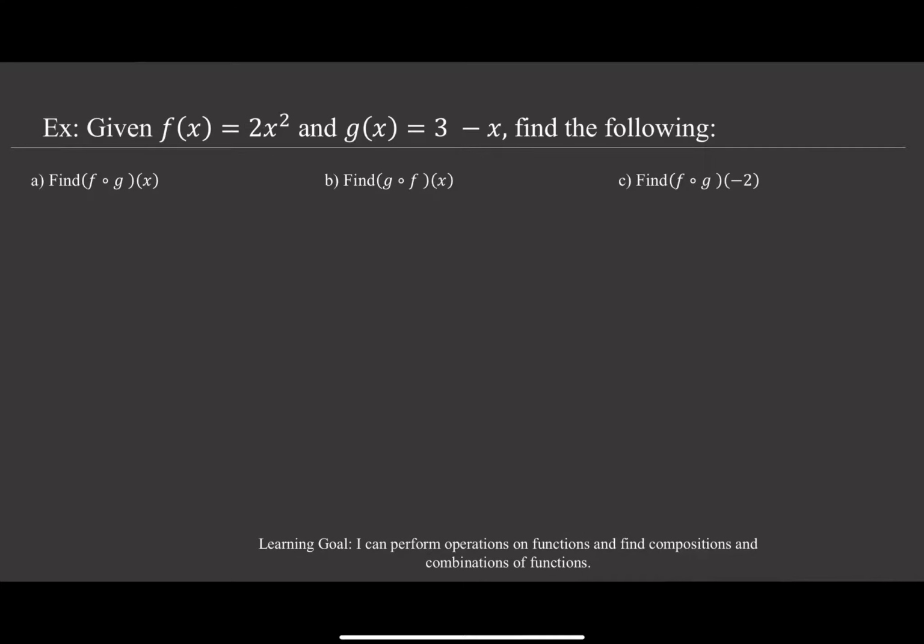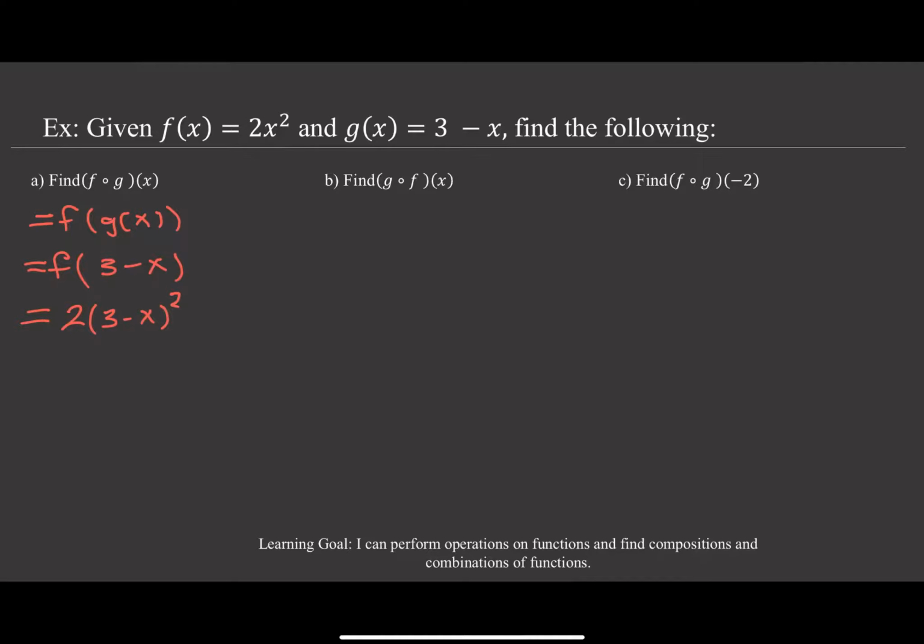So here we got an example where f is the function 2x squared and g is 3 minus x. For part A, we want to find the composition of f of g. And so what that means is we're going to take our function f and plug in g of x into it. And we know g of x is 3 minus x, so essentially we're just going to have 3 minus x be the input for our function f. And all that tells me is wherever I see an x in my function f, I'm going to replace that with 3 minus x. So then we're going to have 2, and then instead of x, I'm going to go ahead and replace that with 3 minus x, quantity squared. And I could definitely go ahead and simplify this out a little bit, but for now I'm just going to go ahead and leave it like that.